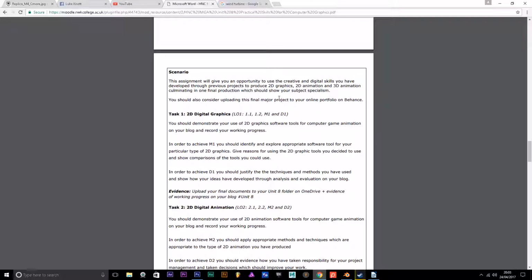My specialist area is also in 3D. But my first task is to create a 2D digital graphic.